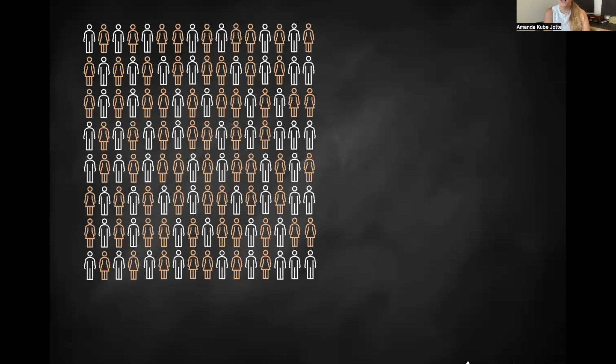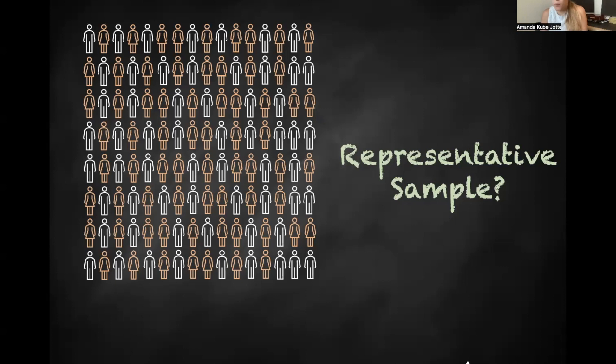So imagine we have a whole population like we've been looking at before, but our sample consists only of females, right? We only look at females. Now, in this case, it wouldn't necessarily be a very representative sample. It's not representative of the whole population we want to look at because there's probably some difference between females and males. Now, that depends on what we're looking at, but imagine we're looking at something like response to a medical treatment or opinions on something, agreement with a statement. Now, our sample might not be representative of the full population because we're only looking at a specific subset, but it's not a generalizable subset. It wasn't chosen randomly from our population. It was chosen with something in mind. So whatever difference might be due to the fact that we're only looking at females, we're not getting an accurate picture of the entire population.